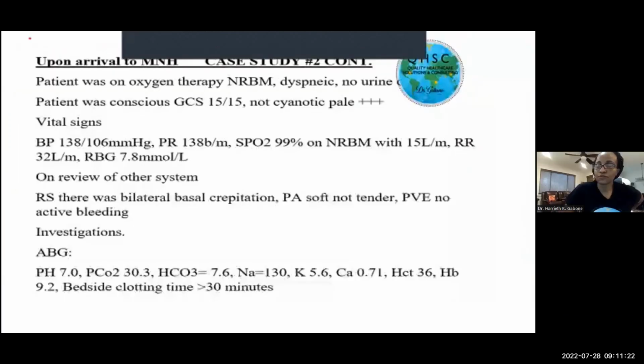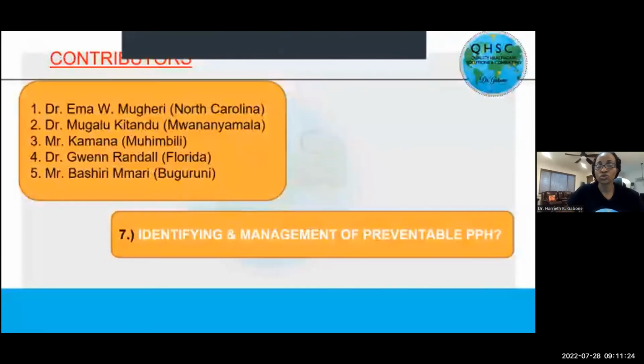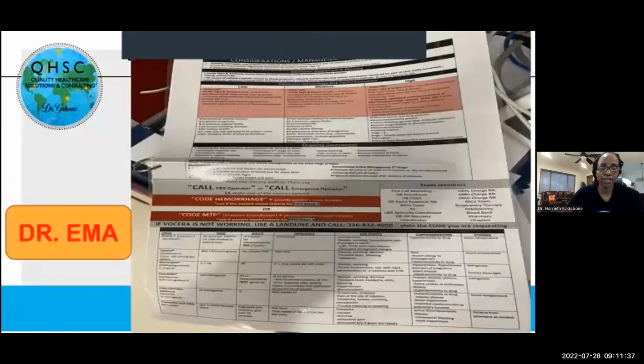Okay, so usually we have to prepare what we need to do before we transfer this patient. So even getting ready to transfer a patient who is experiencing postpartum hemorrhage, there are certain things that we need to have. I know Dr. Emma provided this. They usually have a little printed out reference for postpartum hemorrhage. If it happens, how do you classify those people? So we have to have that in place.